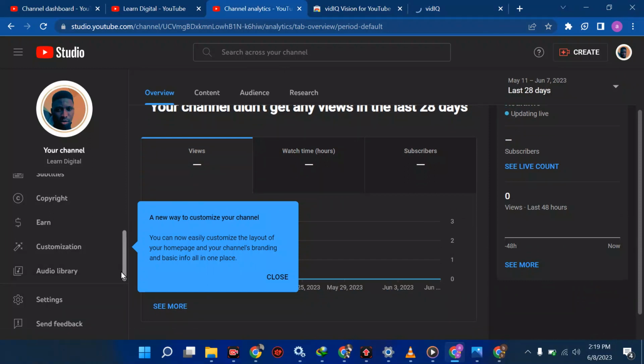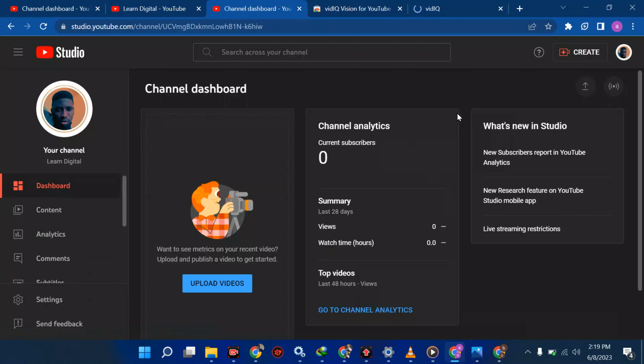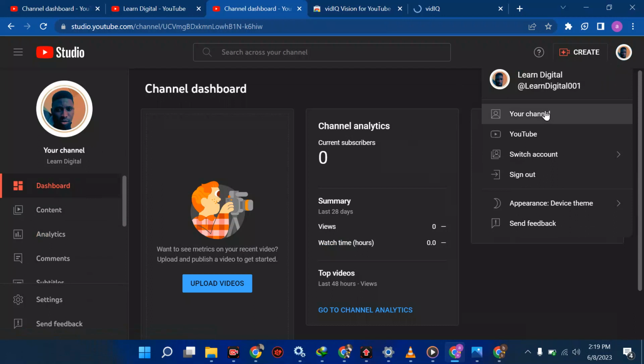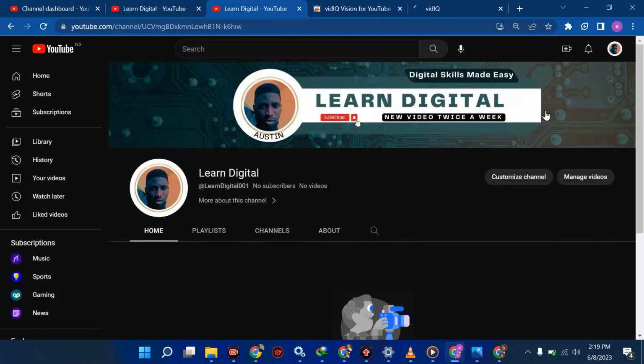So there are more things you can add, such as your description, which is what we said before. So at your channel, there are more things you can add. You can go straight to your dashboard, as we said before. You can rebrand as well. You can make some changes. You can come here again, go straight to your channel and see what's there. If there's anything you've uploaded, it should appear at this place, and more and more. So this is how it looks now. Anyone that comes in is going to see this.